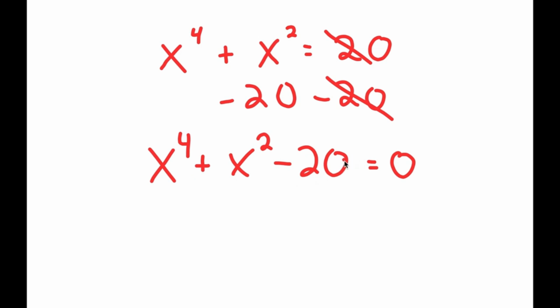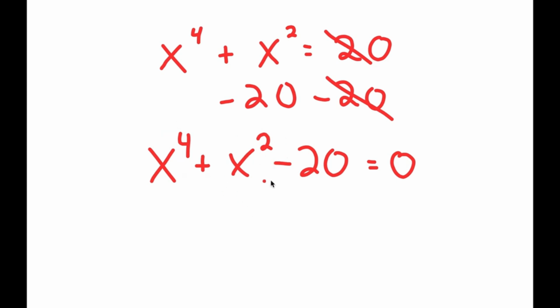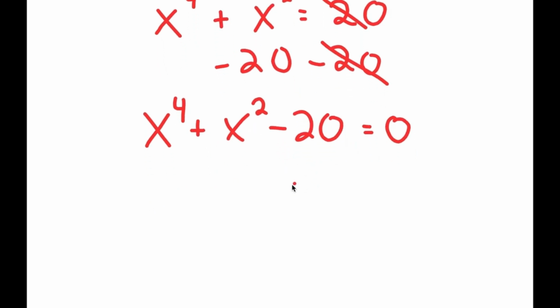Now this may seem like a quadratic equation, but it's not, because we have the power of 4 as our primary term, and then that's followed by the power of 2. In a normal quadratic equation, we have 2 as our primary power, then 1, and then some constant c. So how are we going to solve this? Well, we can't factor this out by using the quadratic formula because this is not a quadratic equation.